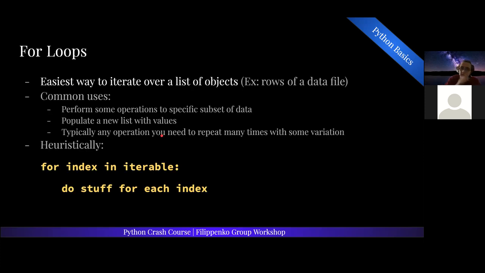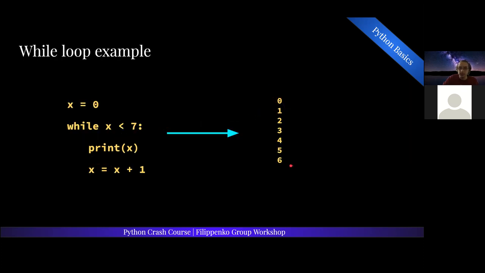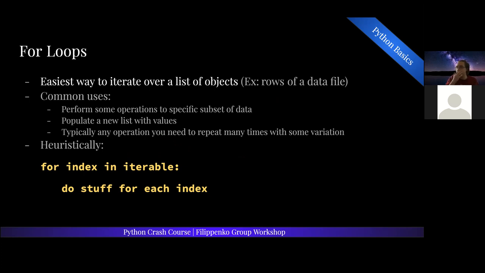Then there's for loops. While loops do their loop over and over until a condition is met. A for loop is a special case of a while loop — we use it when we want to iterate over a list of objects. What I mean by iterate is go over each individual object in the list and do some process for it. You don't really need a condition; the loop stops once you finish the list. People do this specific case so often that they made it its own loop construct.